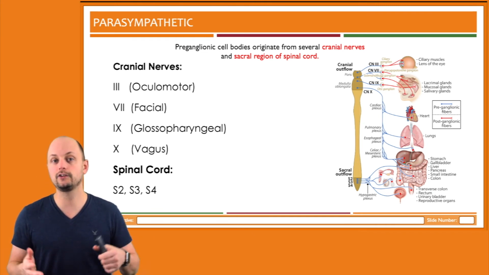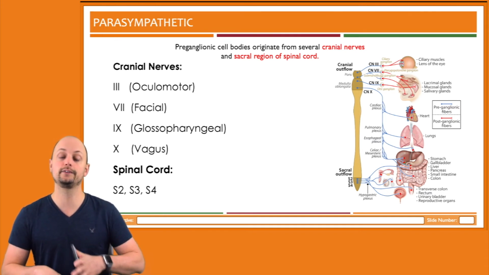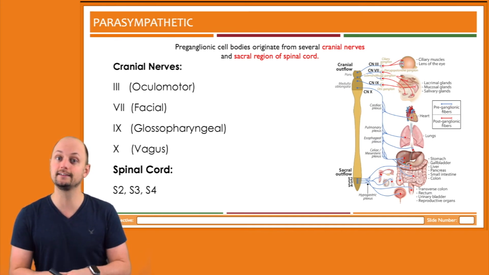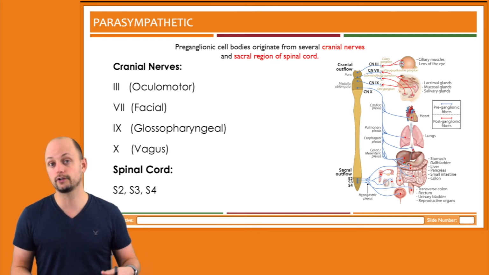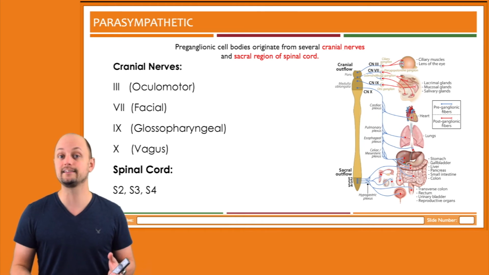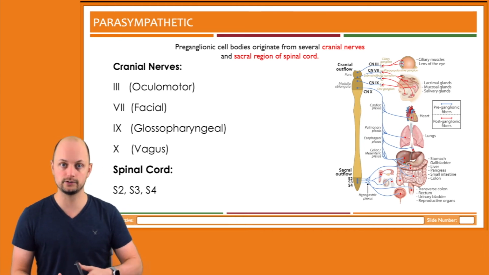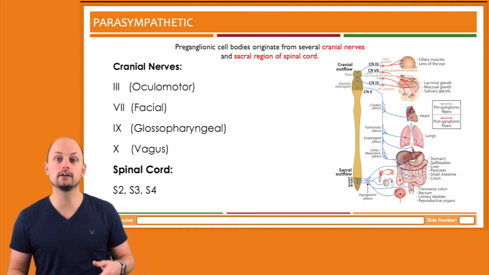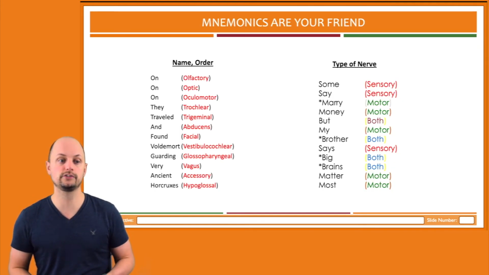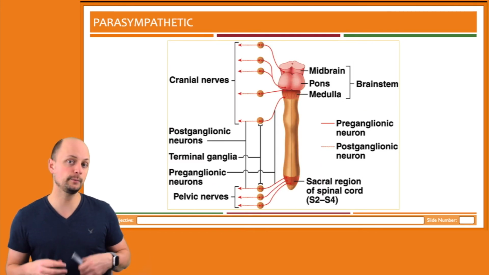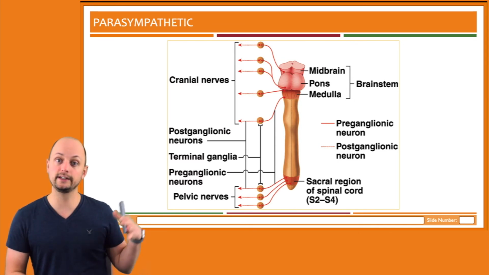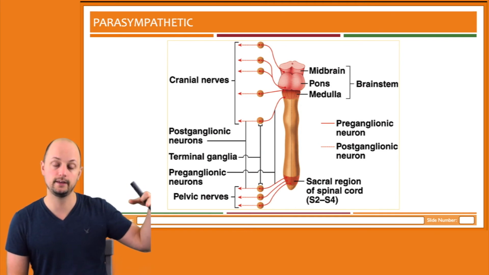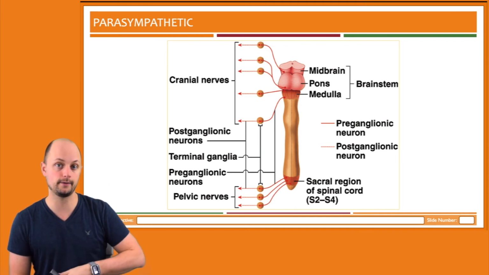Now, in addition to the cranial nerves, we also have some preganglionic neurons located down at the very bottom of the spinal cord in the sacral regions. Those neurons are typically going to be important for controlling your lower GI functions and some of your reproductive functions. So again, here's another view just representing some of the anatomy of the parasympathetic division, showing us again the preganglionic origins up at the very top and down at the very bottom.